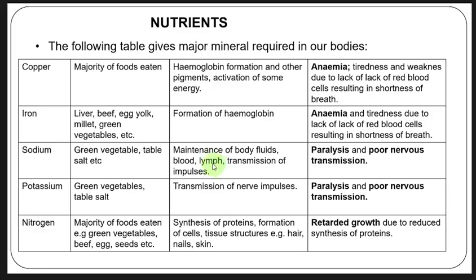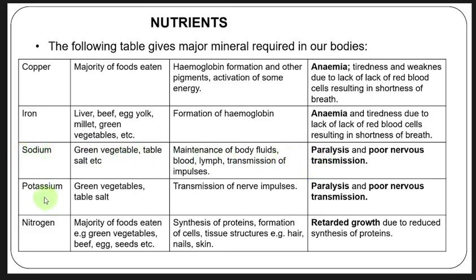processing organs, and also sodium helps in the transmission of impulses or information in our bodies, and its deficiency results in paralysis and poor nervous transmission. So most people that lack this are not sensitive even when they are touched, because the transmission of information is impaired if they do not have sodium.